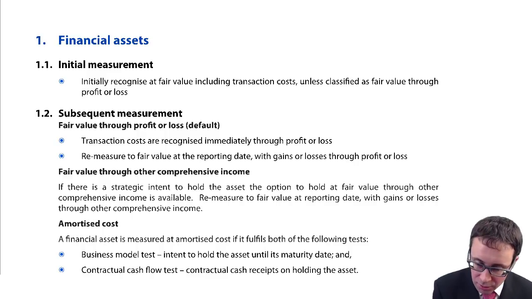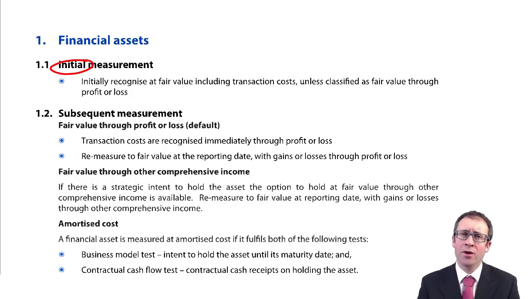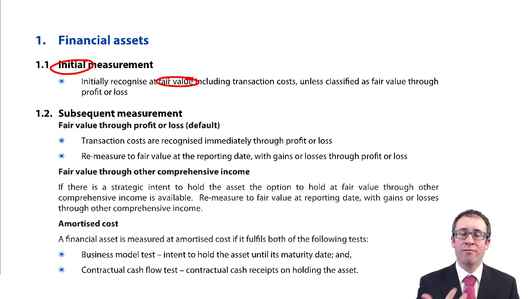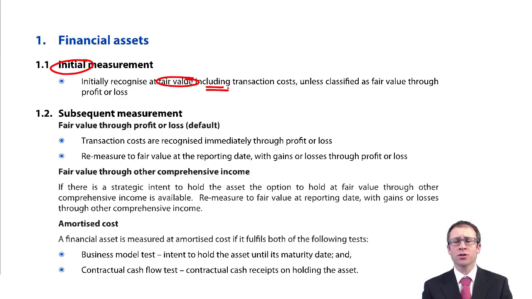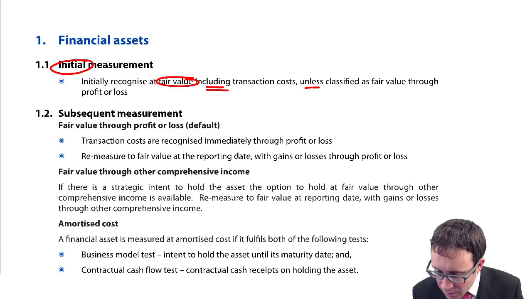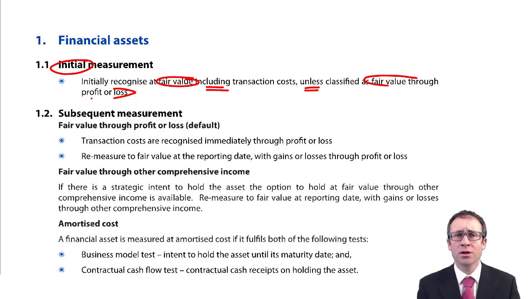In terms of initial measurement, when you initially buy your investment in debt or shares, you credit the bank and debit your financial asset. We recognise it based upon fair value — what you have paid to buy the shares or the debt. Note that we add on any transaction costs, so you credit bank and debit the financial asset for those too. Don't take them to profit or loss unless the financial asset is classified as fair value through profit or loss, in which case any transaction costs go immediately to profit or loss and are not added to the value of the financial asset.